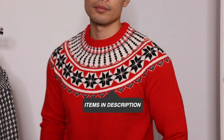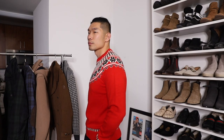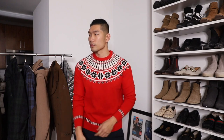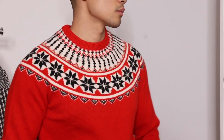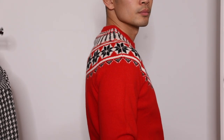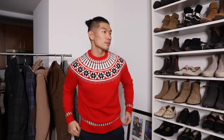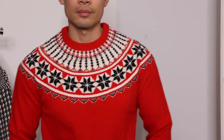Next I have a fair isle sweater. I got it in a size medium in this red color. Right away, this pattern is really popular during the winter season — when I look at it, I think of skiing and snowboarding, that whole kind of aesthetic. This is such a fun must-have sweater during this time of year, and I especially love this bright red color because of course the holiday season makes this red color perfect. In the pattern, you've got a lot of busy details with snowflakes in black going all the way to the back. This is one of those fun festive pieces to brighten things up — let this be the festive piece that pops in your outfit when paired with your coat and other essentials.